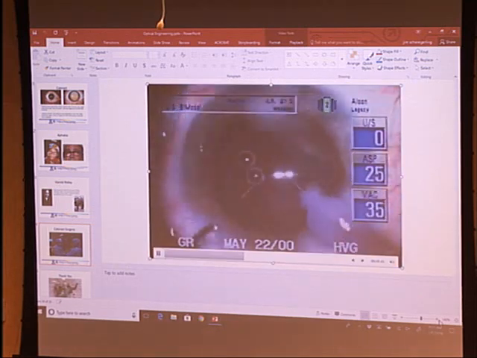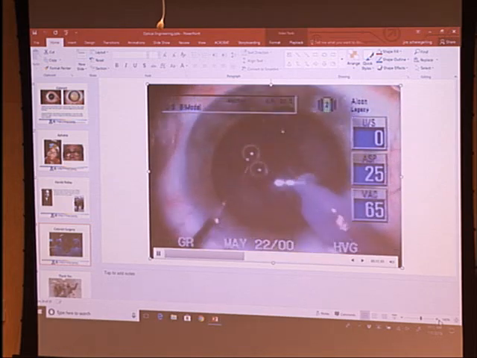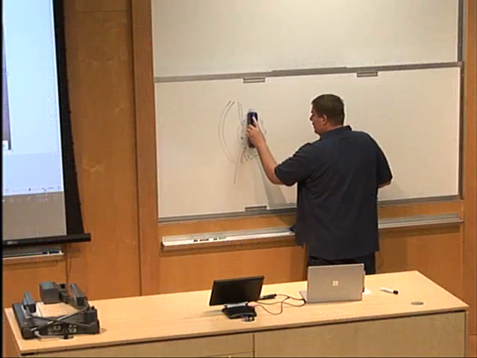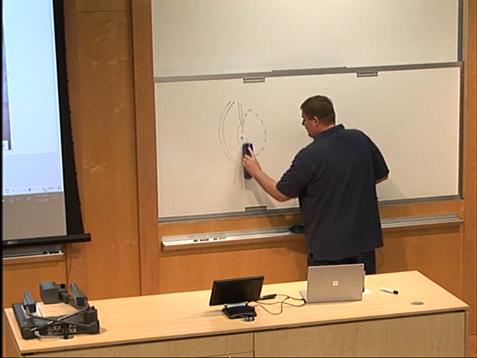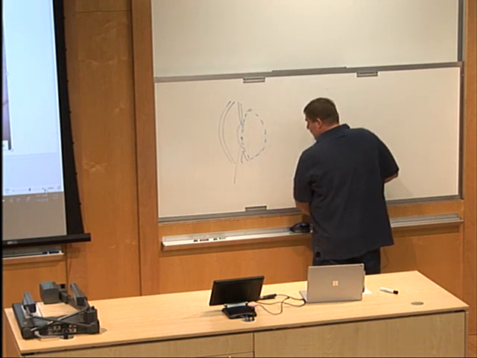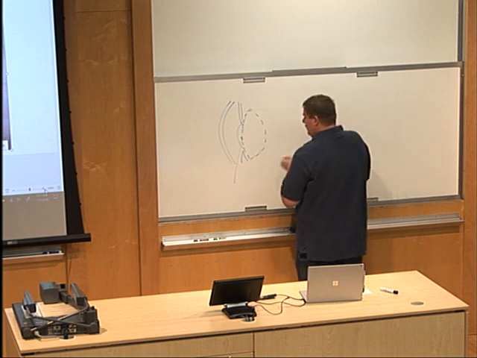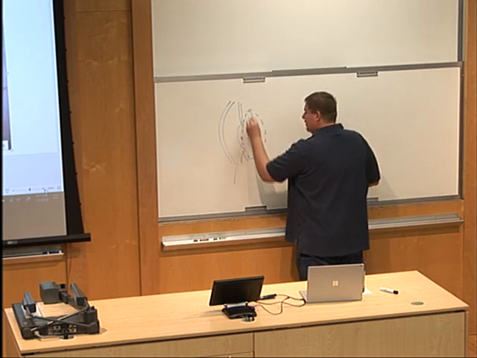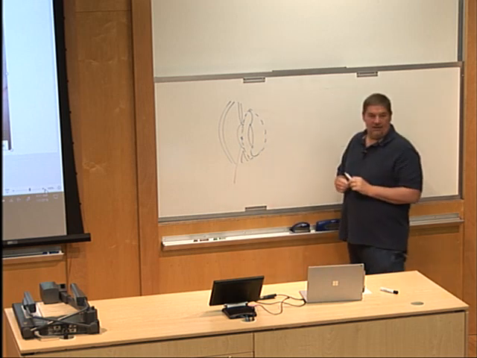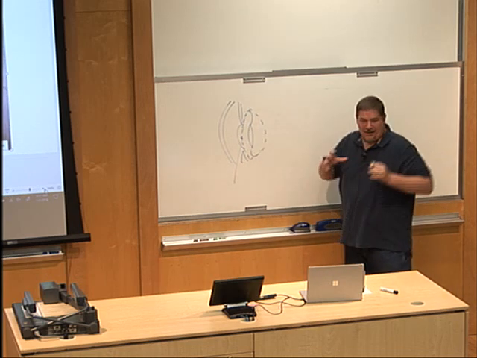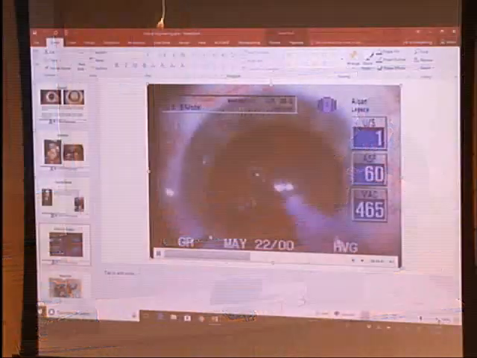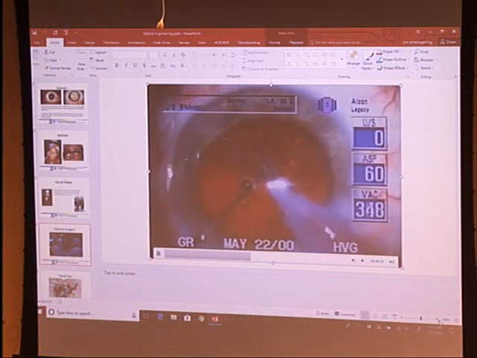All right, so it was just basically going through and sucking out pieces of this lens. So it's breaking it up into bits, and going to take this lens out. And then what we'll do is insert an artificial lens in here. It'll look something like that. And then this bag actually kind of shrink wraps around the lens and holds it into place.